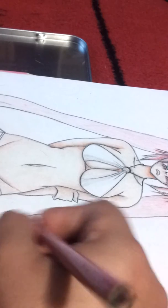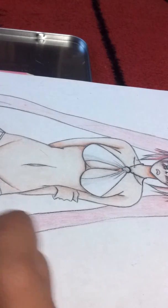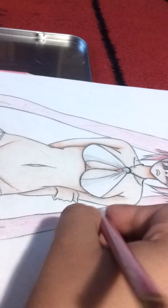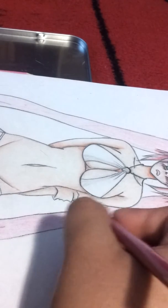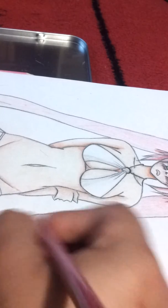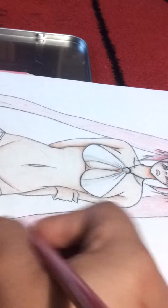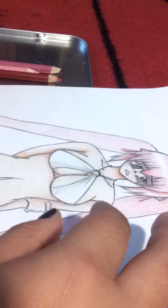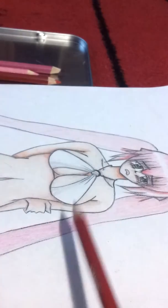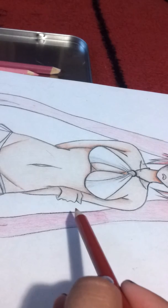As a matter of fact, I might do just one piece of her hair in case the video gets any longer, so I'm just gonna do that instead and just do one part of her hair so I don't have to do too much. And let's see. Okay, then here we go. This is one part that's dark from what I remember, from my memory. One part is dark and the other part's light, so I'm gonna use a little bit of red from Crayola. Just kind of get it over here.